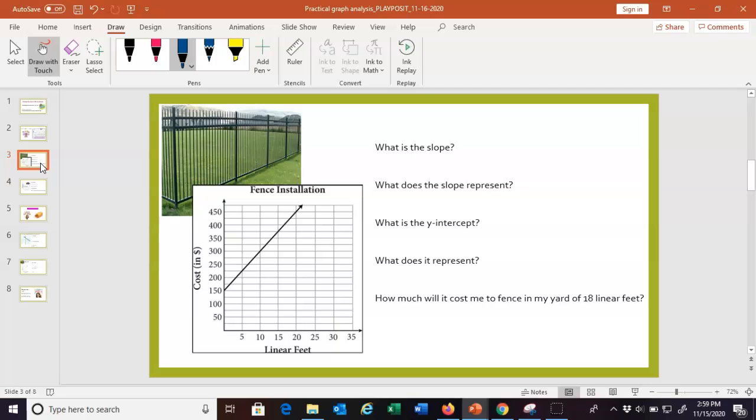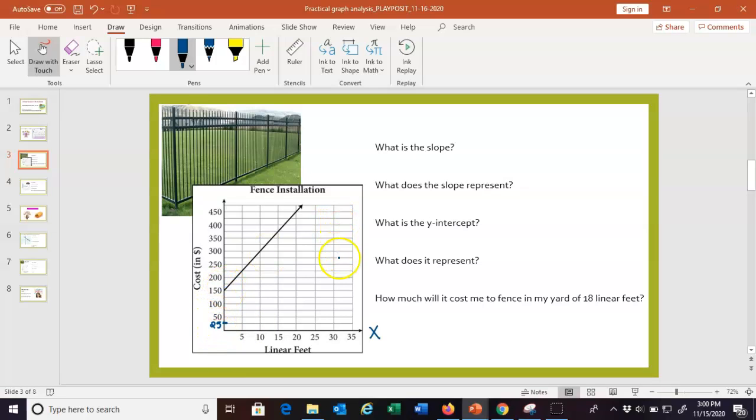So let's look at this one. This graph is describing fence installation. So you can see along the x-axis, we have the linear feet of fence, and that goes by 5 feet. And then along the y-axis, we have how much it's going to cost us in dollars. And you can see that it's labeled by 50. So each of these unit or tick marks is going to be 25. They just didn't put them all in. So that's allowed. Our x-axis can go at different increments than the y-axis. So that's going to be super important for you guys to check those different axes and what increments they're using.